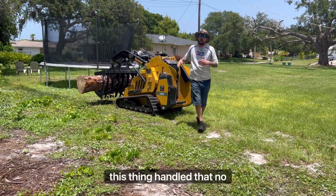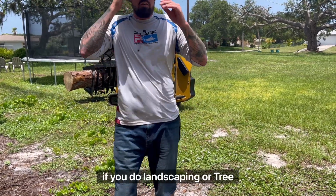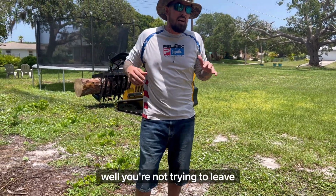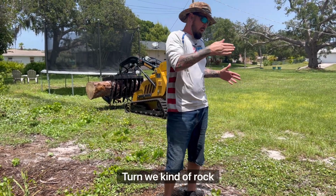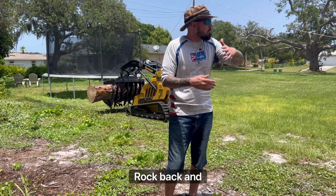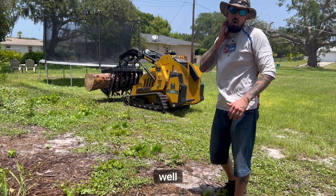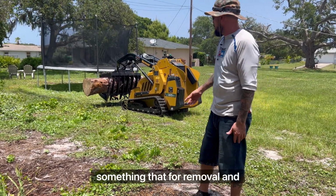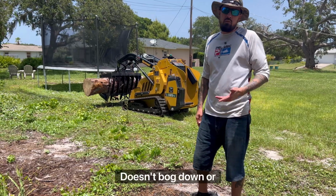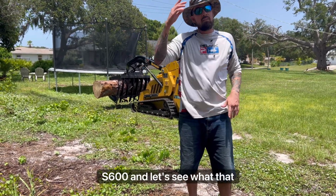This thing handled that no problem, and if you wonder why I rock back like that, if you do landscaping or tree service, you know dang well you're not trying to leave ruts on people's properties. We call it a K-turn. We kind of rock up, rock back, and leave no marks in people's yards. I also lifted it up, like you're loading a dump trailer or something like that for removal. It lifted it no problem, doesn't bog down or anything. So anyways, let's get the grapples on the S600 and let's see what that thing does.